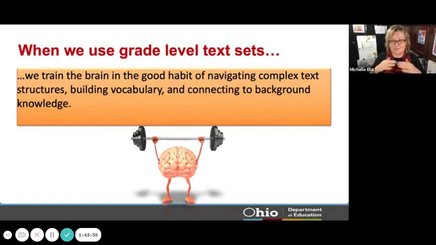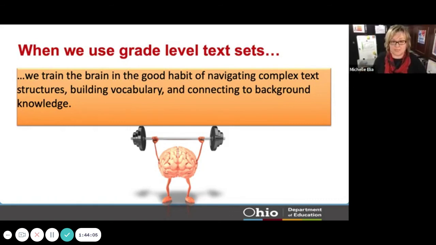Continuing to give kids text that is below grade level actually perpetuates the gap in vocabulary, which we know vocabulary for English learners is a huge predictor of comprehension, a huge influencer. It causes what we call the Matthew effect. The rich get richer, the poor get poorer. So if the good readers always get really high level text with great vocab, those rich get richer, and the kiddos who are struggling, if they always get low level text, the poor get poorer.